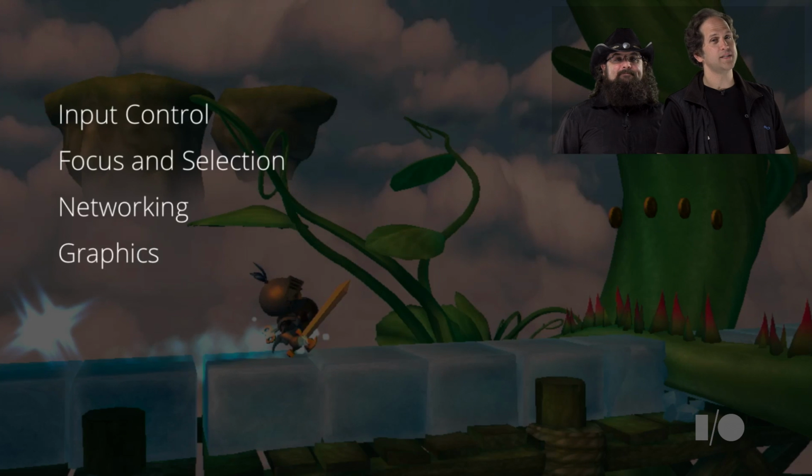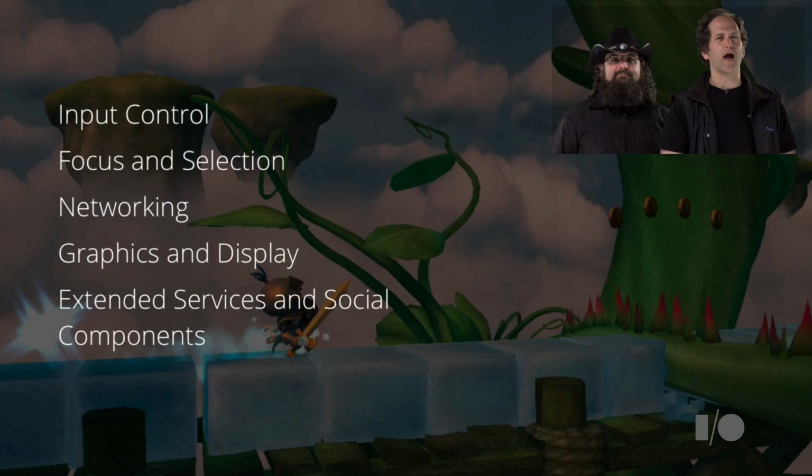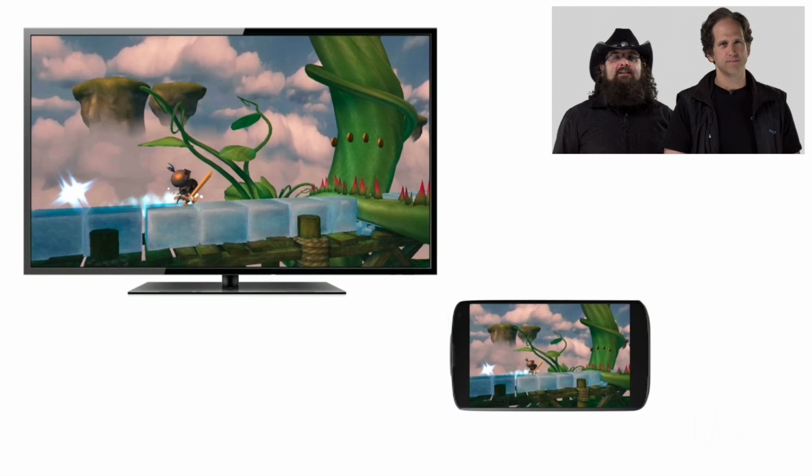TV game development might seem to be overwhelming at first, considering how many different aspects are involved. In practice, though, it's not very different from what you are already doing with your mobile game development. Your projects can be managed in the same way. You just need to factor in a few additional considerations. Let's start with my personal favorite, game controllers.